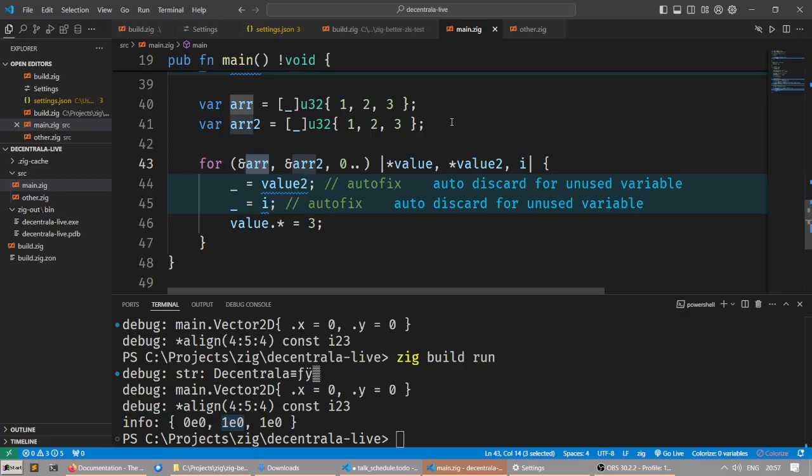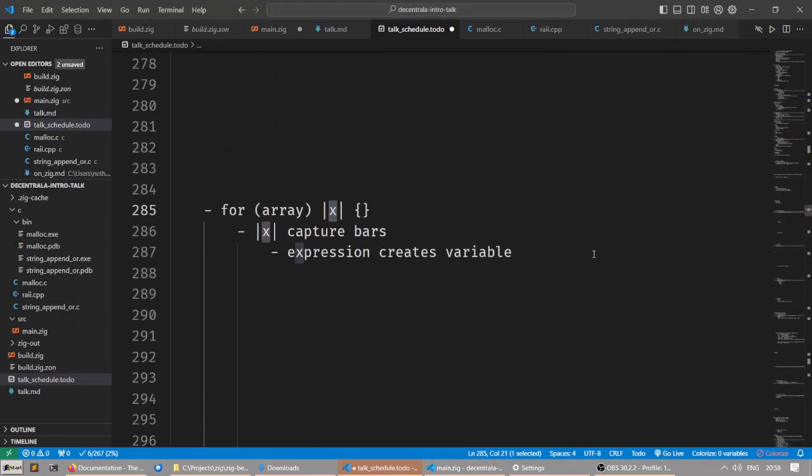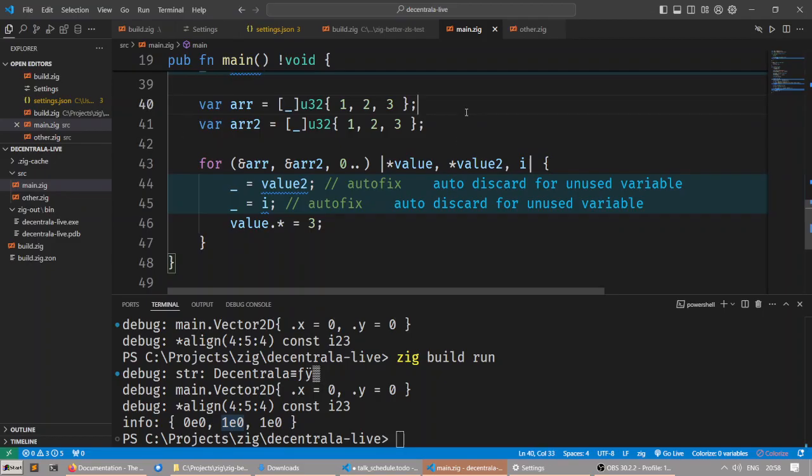So in C++, you have to add const, like in a range for, and I didn't know this for a long time. So my entire code base was just like for thing in array, and I didn't know that you can actually make this thing a const, right? But in Zig it's actually the default, so you cannot make a mistake like this. So in this case, these two arrays should be the same size, and if they're not, you need to make them into a slice.